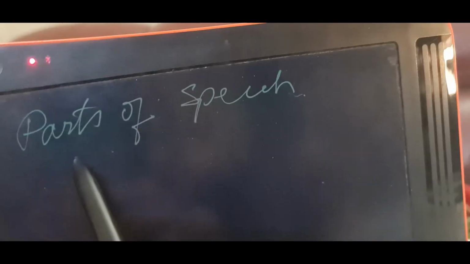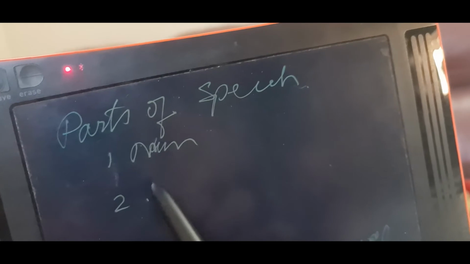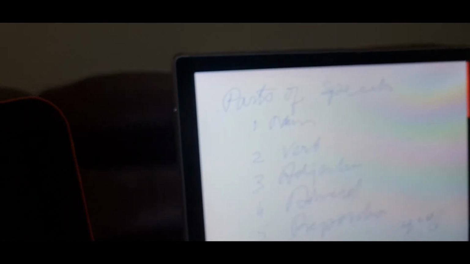Okay, the first part of speech, what are the parts of speech? One, noun, verb, adjective, adverb, preposition, conjunction, and 7 interjection.